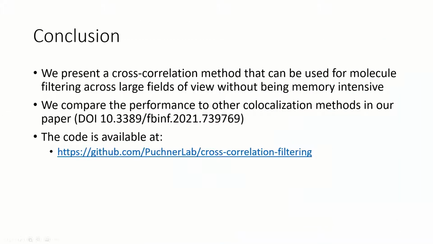To conclude, we present the cross-correlation method that can be used for molecule filtering across large fields of view with the added benefit of not being memory intensive. We also, in the paper, compare the performance to other colocalization methods. And here's the DOI for the paper if you want to look at it. And then the code is also available in the GitHub link supplied.